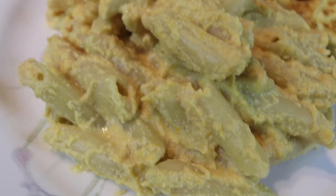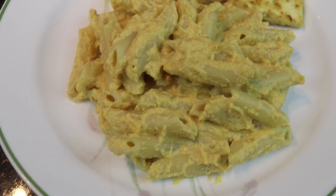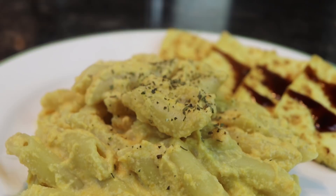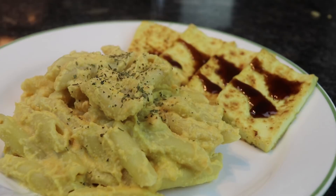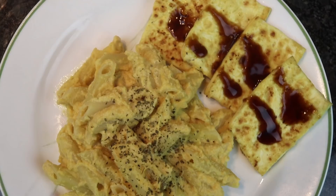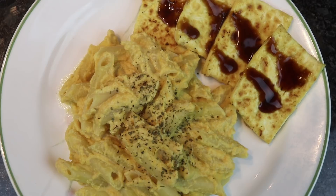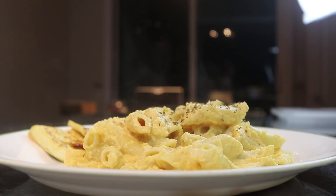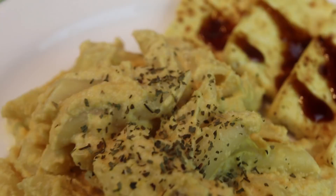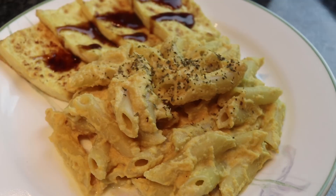If you need a little help with blending, you can add a splash of water or non-dairy milk — totally optional but it will help the blending process. Then you just toss it with your favorite pasta and there is your five-ingredient pasta dish. I'm having it with a side of pan-fried tofu with a little bit of teriyaki sauce. This was so delicious, so much better than I expected from such a simple sauce. The five ingredients are: pasta, butternut squash, cashews, garlic powder, and vegetable broth powder.